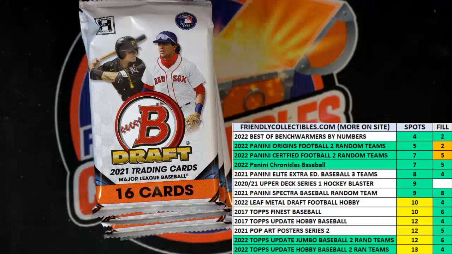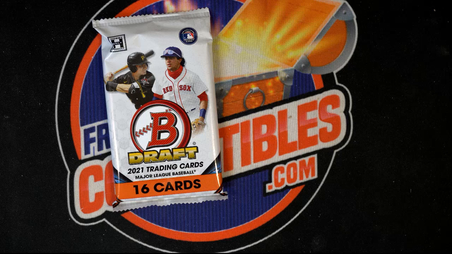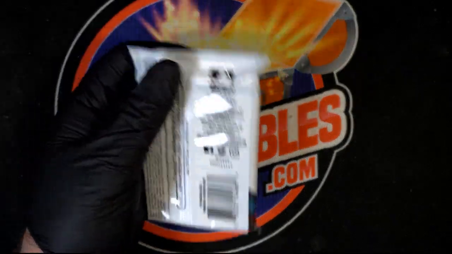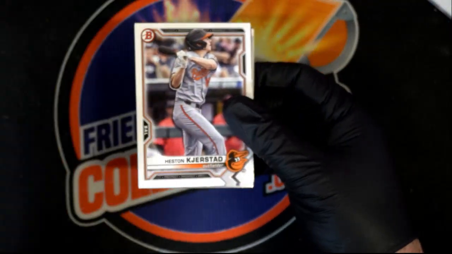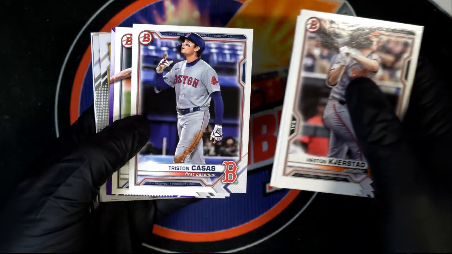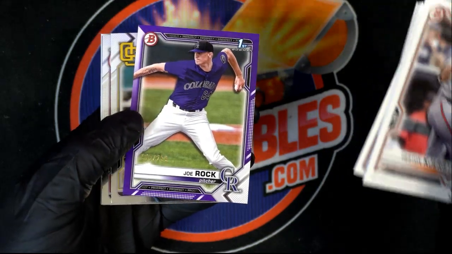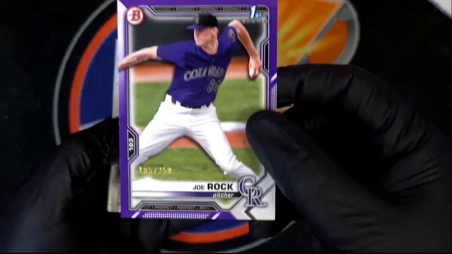Well, let's see what we get here, my friend. It's a Bowman Draft baseball. Jason Dominguez, nice prospect cards. Here's a parallel of Joe Rock, number 250 for the Colorado Rockies. Very nice.